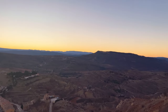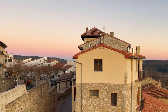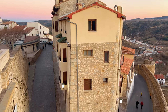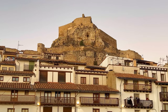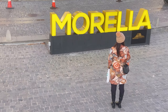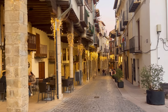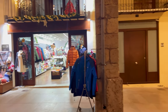As the sun is setting in Morella, let me share a little more about this amazing town. Morella holds the historical title of being the capital of the ports region. Covering an area of 415 square kilometers, it boasts the largest municipal territory in Castelló Province and one of the largest in the Valencia region. The town is situated within a walled enclosure, and Morella's elevation ranges from 600 to 1,300 meters above sea level, with its highest point reaching 1,000 meters. Slightly more than 10% of the population consists of foreigners, mostly from other European countries such as Romania, Germany, and Italy, but also from Latin American countries like Brazil.